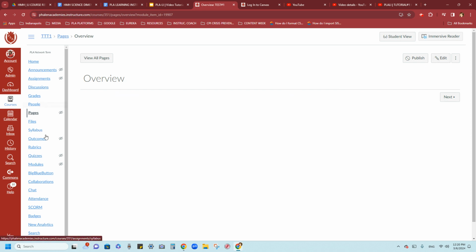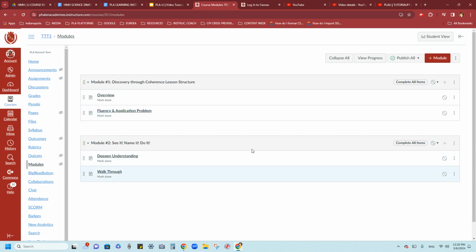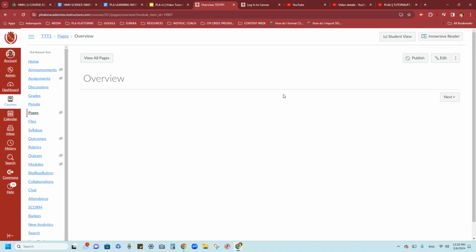We can either go through modules, because again, when I click on the module menu, this is where everything is. Okay. But we have 4 pages that we're going to be designing. You can also go to the pages tab. Okay. But right now, only designers can see this. Okay. Because the eyeball is hidden. So scholars won't have a chance to see that page. Okay. Nothing's published right now. So we click on overview.